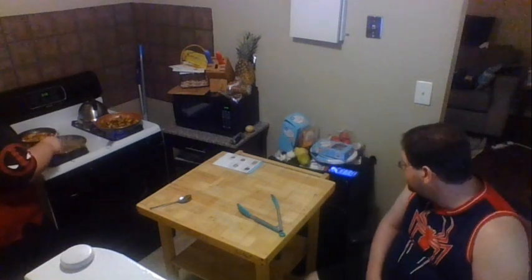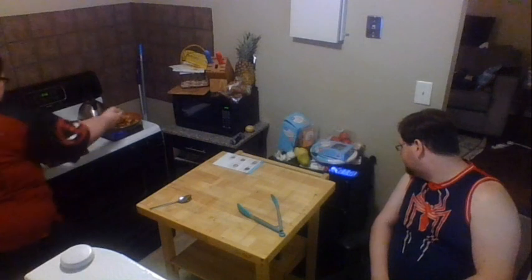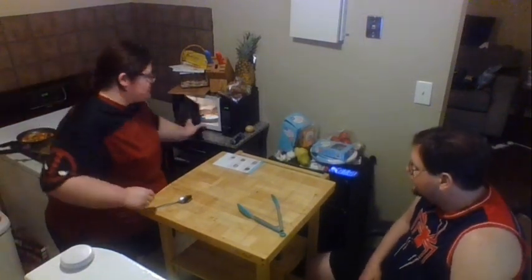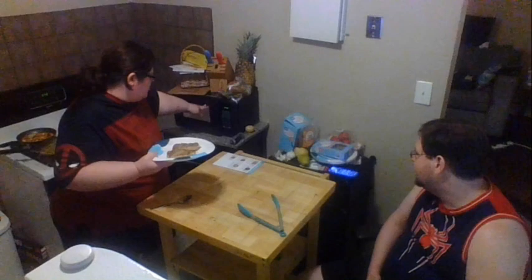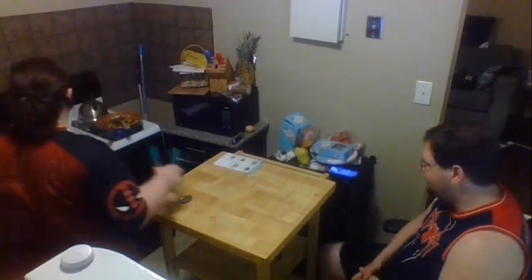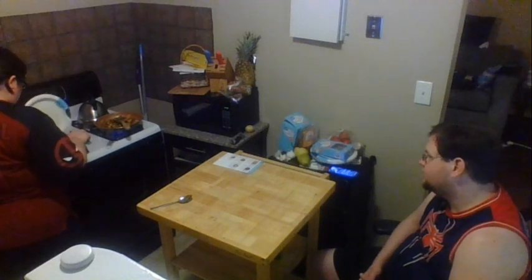Look at that sauce. That looks so good. All right, now that that's done, we're gonna go ahead and put our pork chops back into the sauce. Well, the first one was like 1 hour and 15 minutes. The first one wasn't that quick. And even then, these recipes say 30 minutes, and we take more than 30 minutes. Now that we've actually figured it out, it really doesn't take us that long anymore.